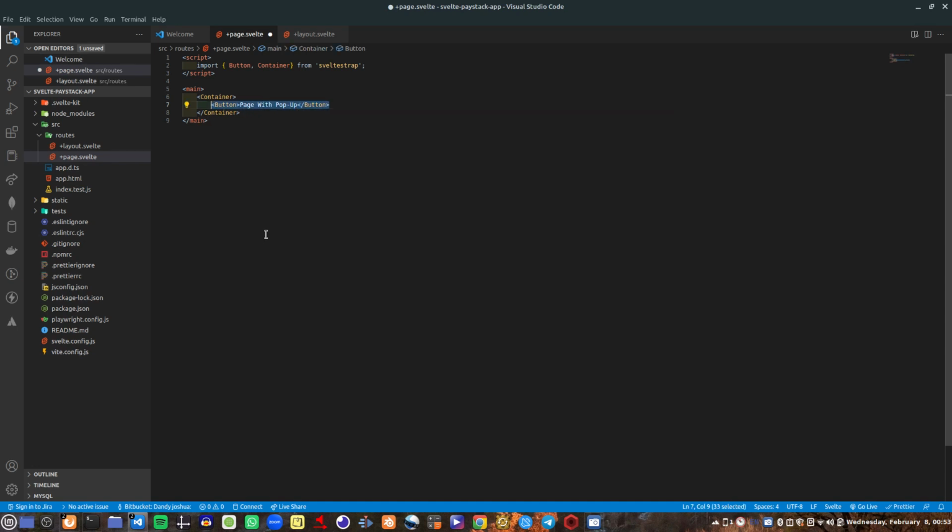We'll copy this, paste it two more times. Page with Axios and fetch API, and then Page with form actions.